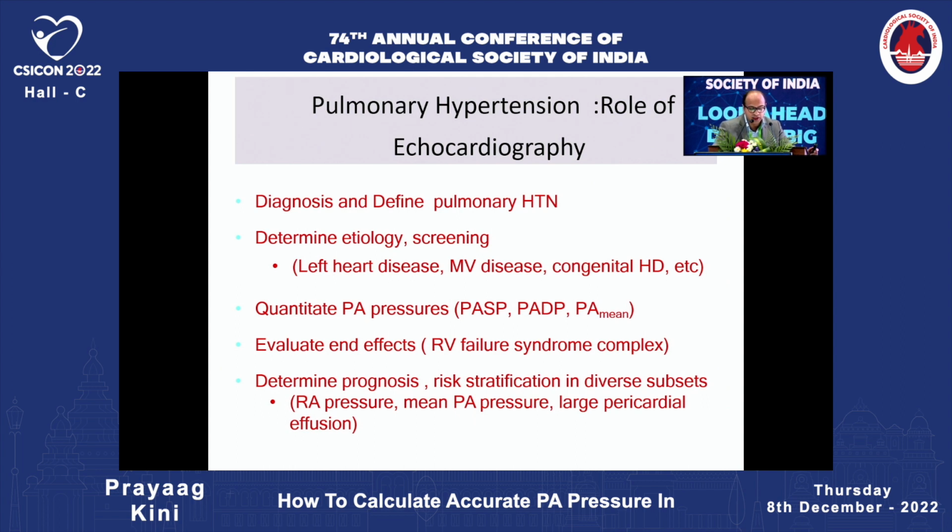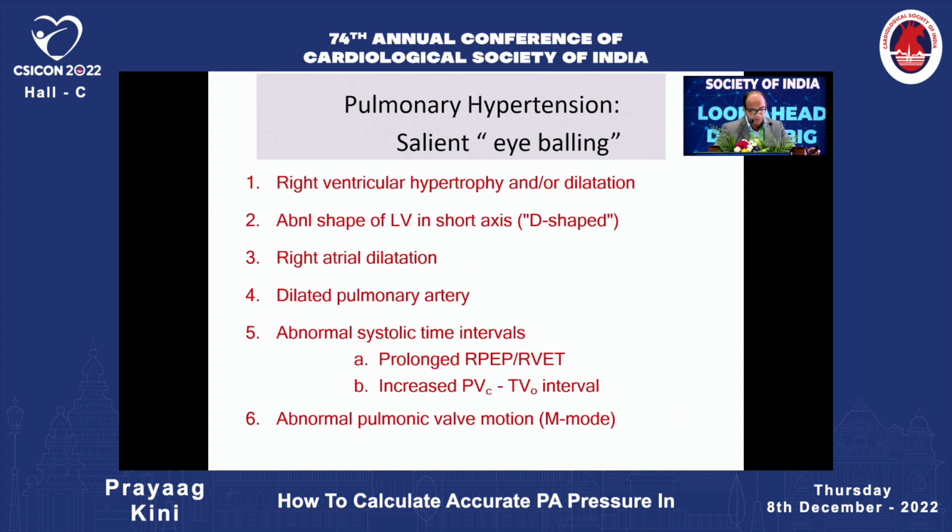So as I said, to diagnose and to define PH, we need echocardiography to determine the etiology of it, whether it's left heart primarily causing it, or if it is congenital heart disease causing it, to quantitate the PA pressures, of course, to evaluate the end effects and to determine the prognosis.